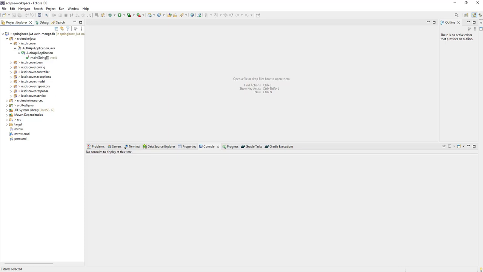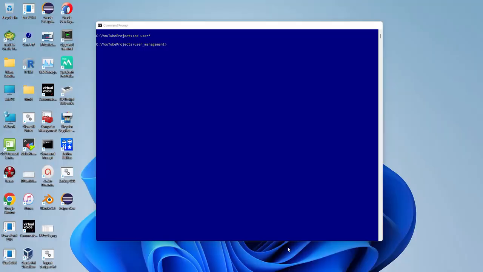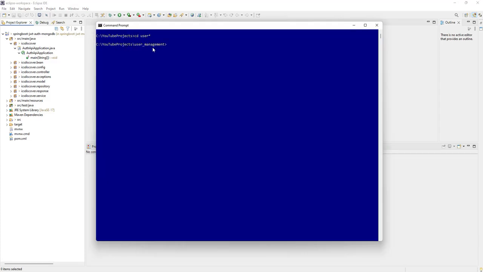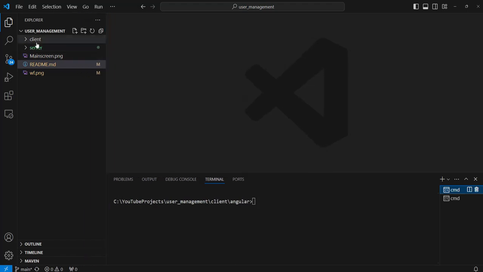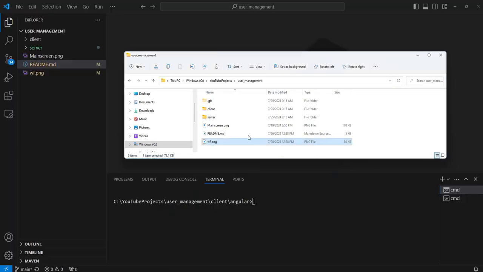you can also run both of your client and the server, like the Angular client and also the Spring Boot server, from Visual Studio Code. Let me show you how. So let's say you checked out the code in this directory. For me, I checked out in this directory. If I now do code space dot, it will automatically bring up Visual Studio Code in that specific directory, right? I already have it up, so I'm not going to do it again. So here it is, and it brings up, as you could see, and shows all the subdirectories, as you could tell, right? Because as I showed you, this is how the subdirectory looks like.